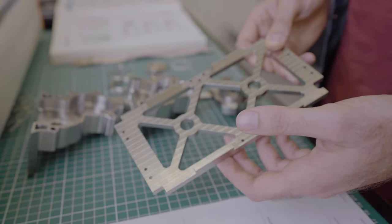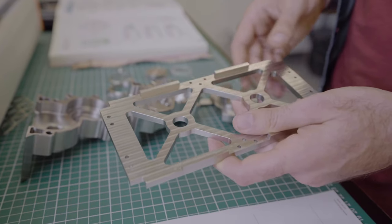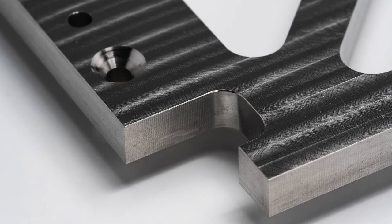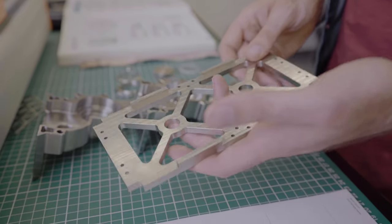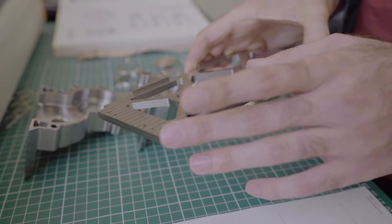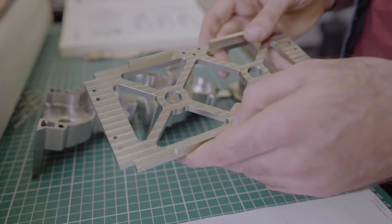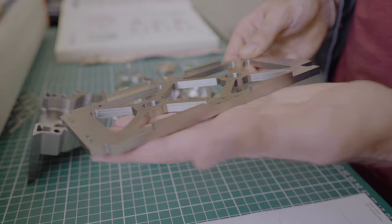The first part I'd like to show you today is our nano satellite bracket as we call it here at 3D Hubs. It's based on a design that was supposed to be the first iteration of something that would go inside a satellite. Of course, if you were putting this part in a real satellite you probably wouldn't machine it out of stainless steel because of its high weight. But I thought we'd show this one in stainless steel because the geometry suits it very well, and for applications with harsh chemicals or outside air exposure, this material would do really great.